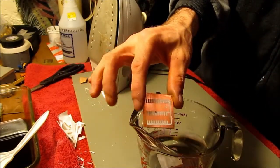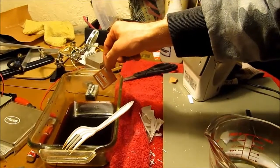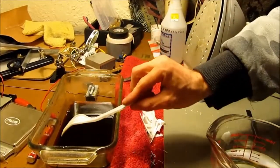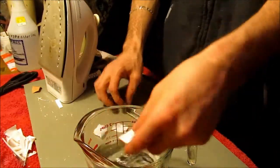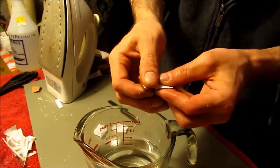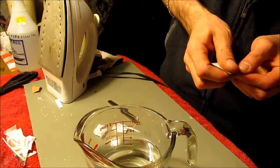So this one looks like it's ready to go in. So we look over here and just drop it in. Make sure it's under the surface. And let's see if this last one's ready. Probably not. I just put it in here. But you never know. This seems to be a good method.